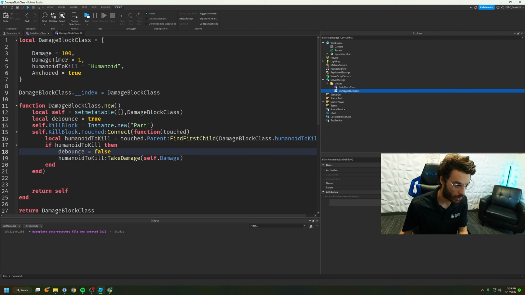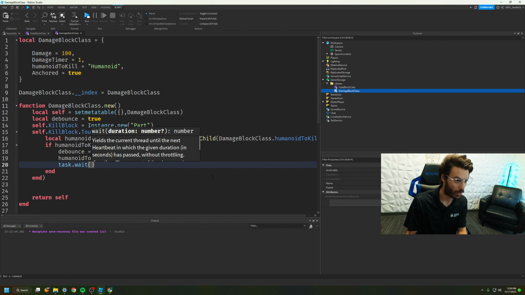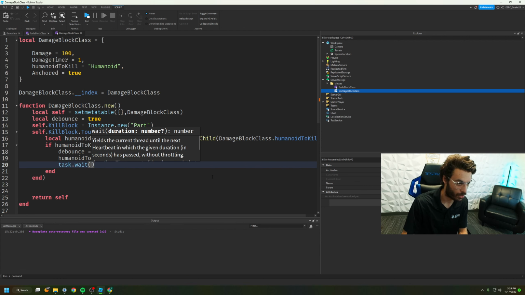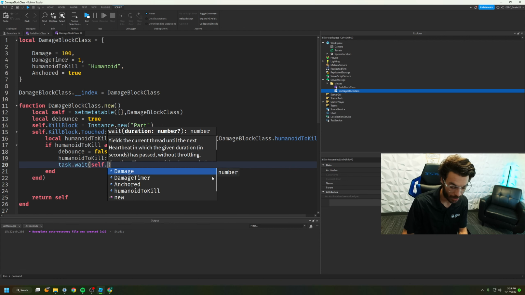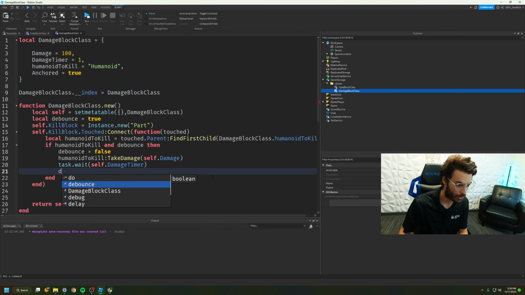Okay, and then we'll go if humanoidToKill and debounce. So debounce has to be true to pass this check. Then debounce will be false here, and then they'll damage the person. And then we'll do task.wait, and we'll pass the damage timer, self.damageTimer, and then we'll set debounce back to true.